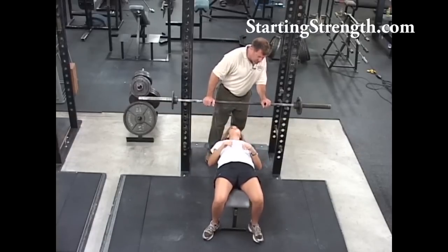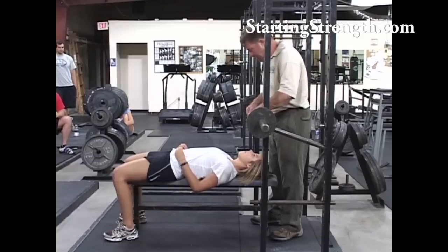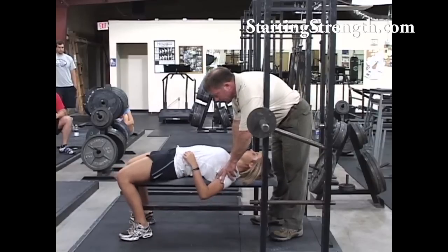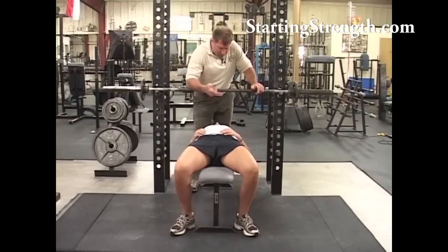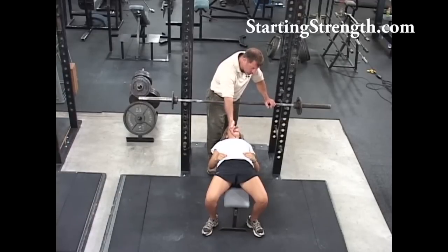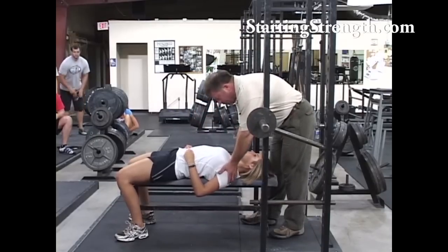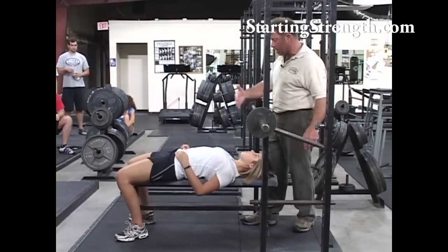Monica, plant your feet more carefully against the ground. Here's a little trick — I'm the weight of the bar. Take your feet and scooch back toward me like this, and use your legs to shove your chest up, just like that. Good — you just obtained about another half inch of height, and you've got a nice firm plant against the bench. You're actually helping to throw some of the stress down to the ground. I don't want you to do it to the extent that your butt comes up off the bench, but do it enough to shove your chest up and pull your shoulders back down under the bar.